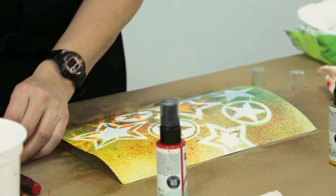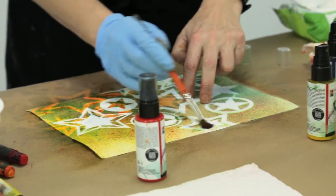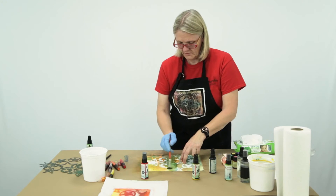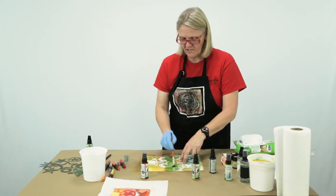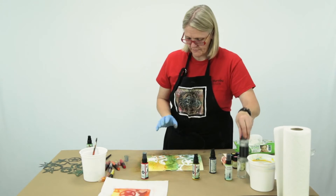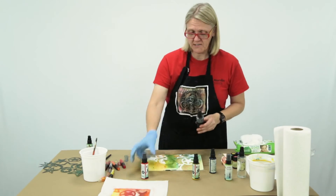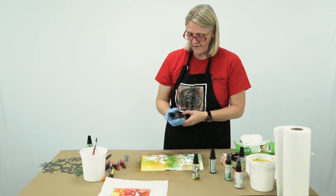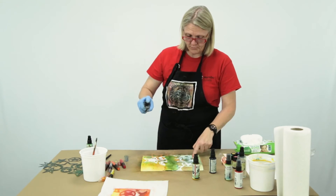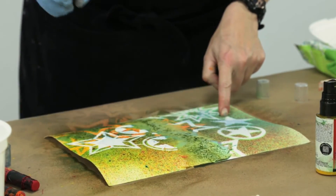I'll just take some water and use this almost like watercolour — I can wet it back down and get the blend. It's great for water media techniques and goes on to so many different surfaces. This is isopropyl alcohol at 91%, which works really well with this when it's still damp or wet. Spray it straight on top and you're going to get some great effects with that.